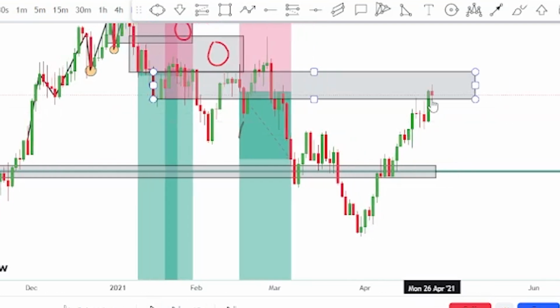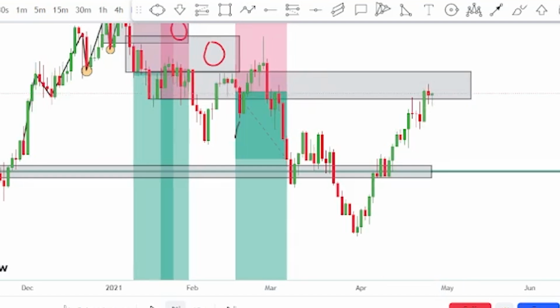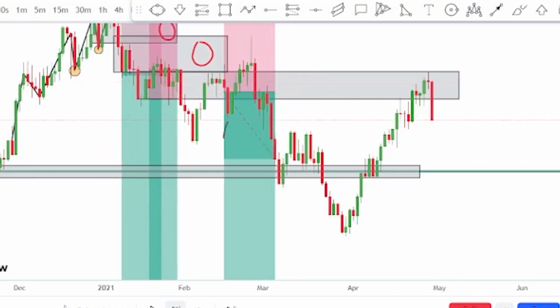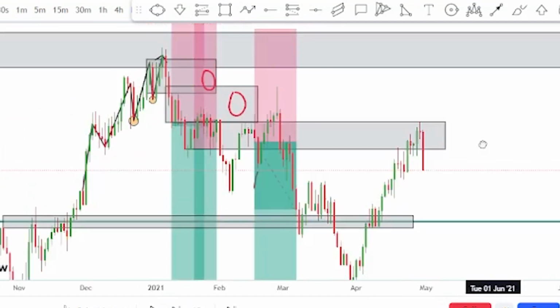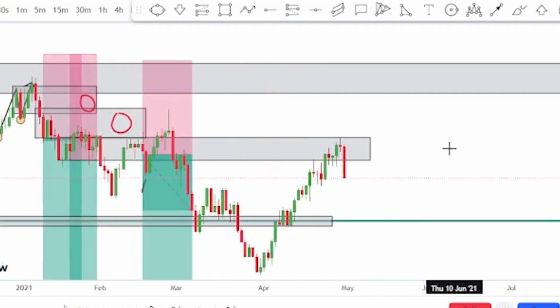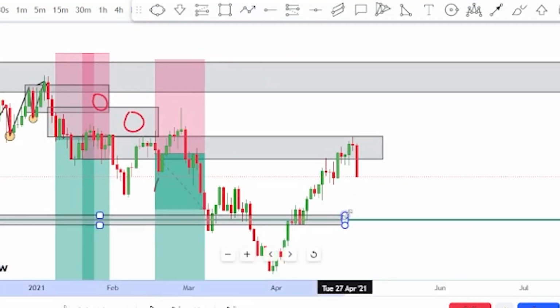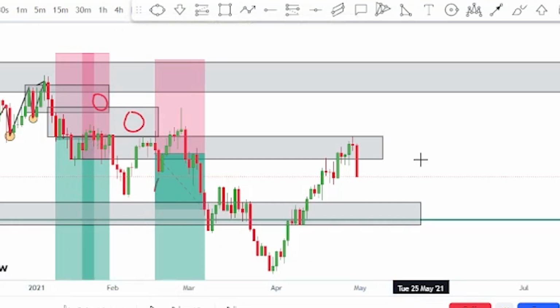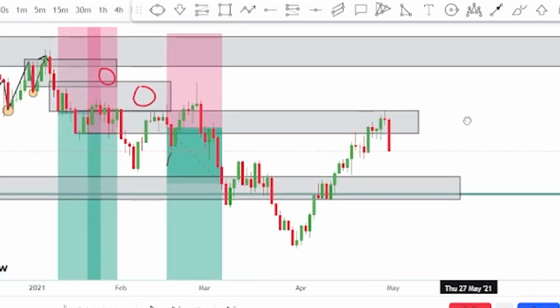We are rejecting from this area, no confirmation. Let's see these candles. Okay, rejecting from there. So we are still moving up. We rejected from there. So I have to be careful from this area. If the market changes direction internal to the trend by moving against the trend, make sure that that is a deep pullback. So the areas where we are going to be waiting to sell from have to be those areas which are very strong.